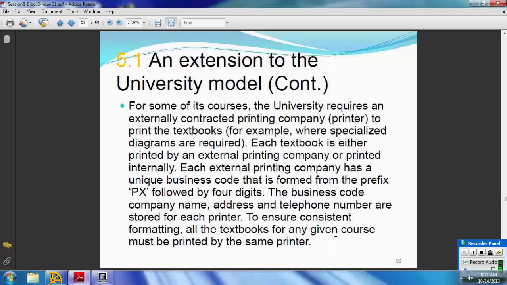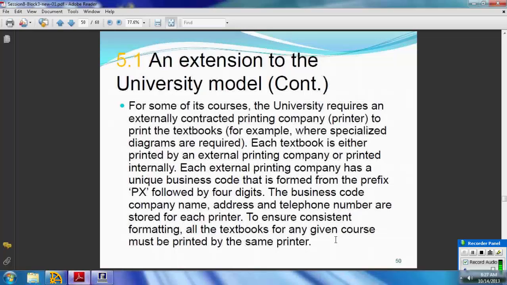Continues scenario extension. For some of its courses, the university requires an externally contracted printing company, a printer, to print the textbooks, for example, where specialized diagrams are required. Each textbook is either printed by an external printing company or printed internally.